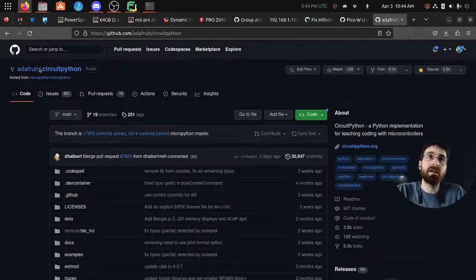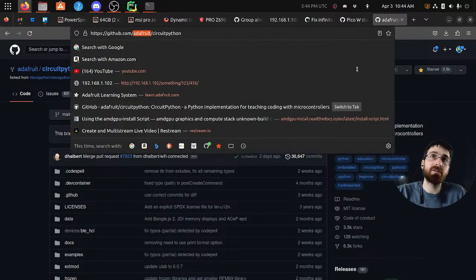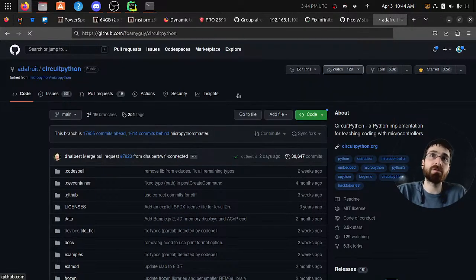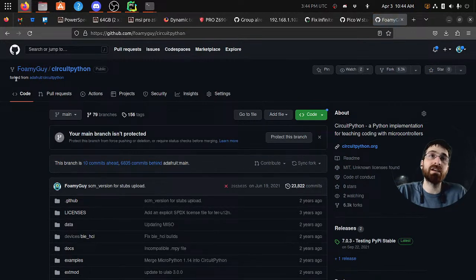GitHub has this project under this account, and that is the fork. Foamy Guy has a fork of CircuitPython, and it is forked from Adafruit CircuitPython, so it's one more down the chain away. It's not forked directly from MicroPython. Instead, it's forked from Adafruit CircuitPython.